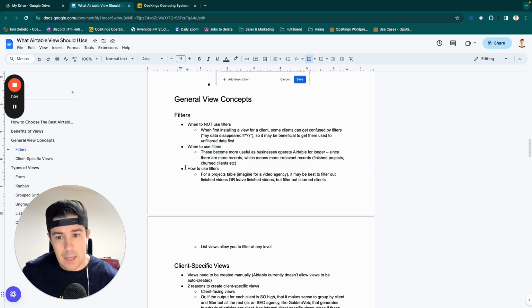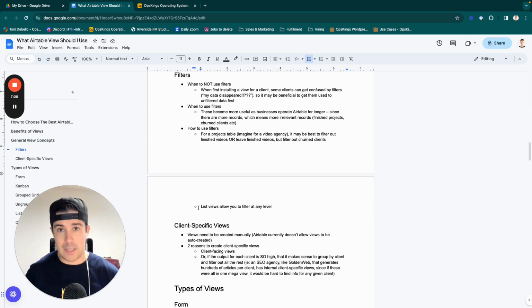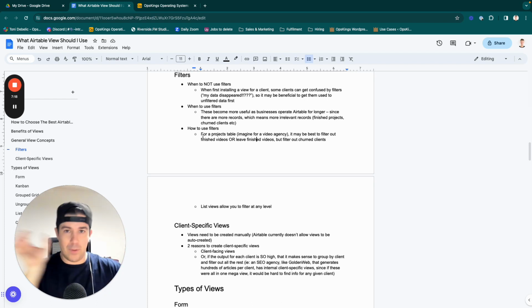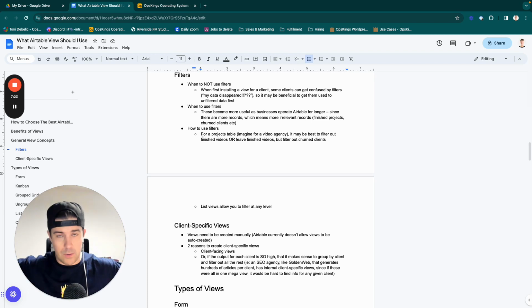And then another one is how to use filters. Keep in mind that different types of views can be filtered differently. If you have linked data, where you have a clients table and a projects table and a team table, you can filter based on any of those linked pieces of data.